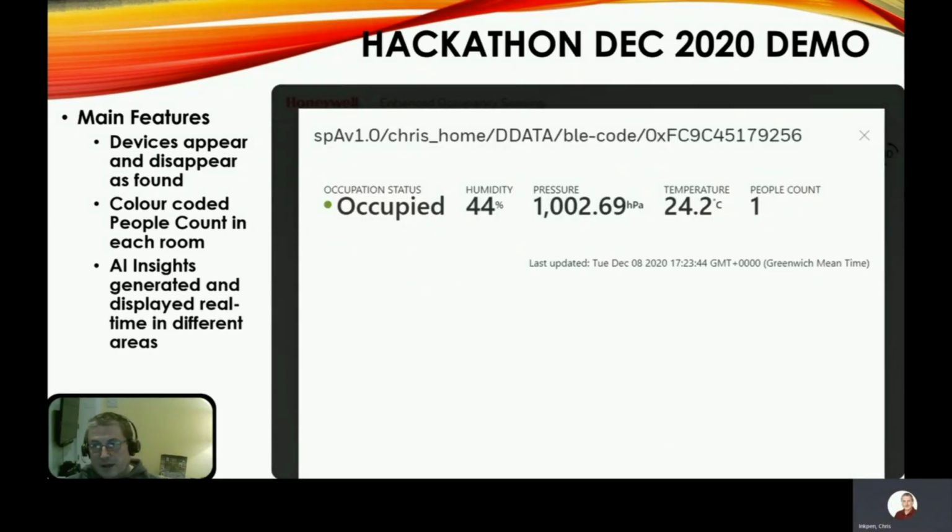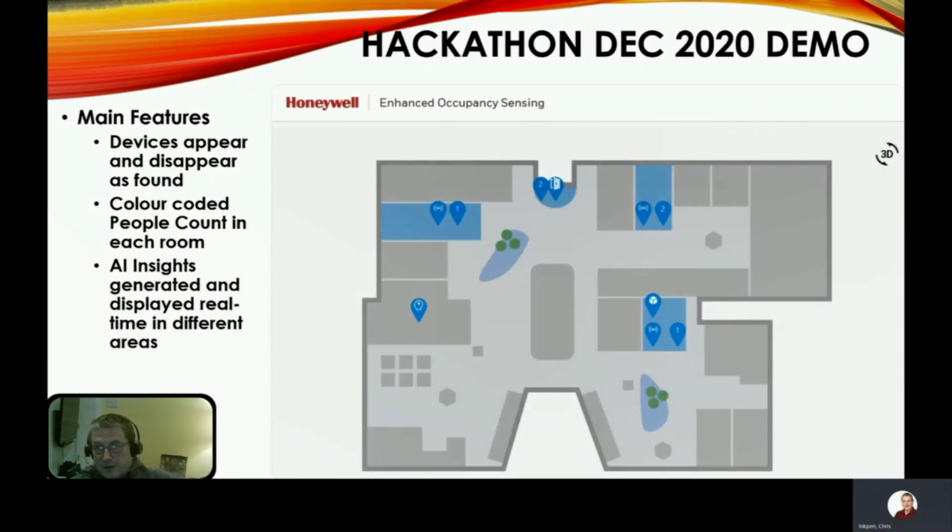And one of the hackathons we did at the time, a global hackathon, was to look at all the data that can help us to identify where people are in the building, because now it's changed the rules of how buildings are managed. So our goal is to make the building sustainable, healthy, and comfortable, and we wanted to use a hackathon to assess which different sensors we could use.